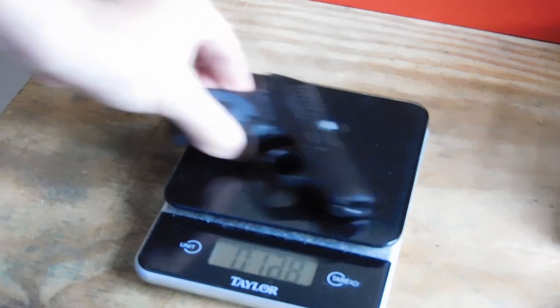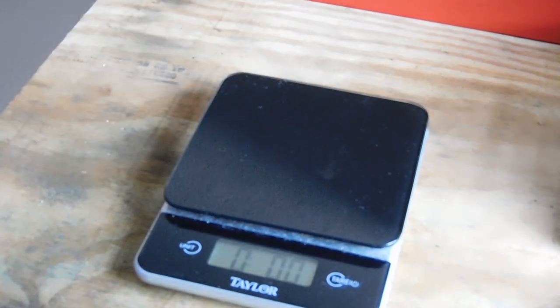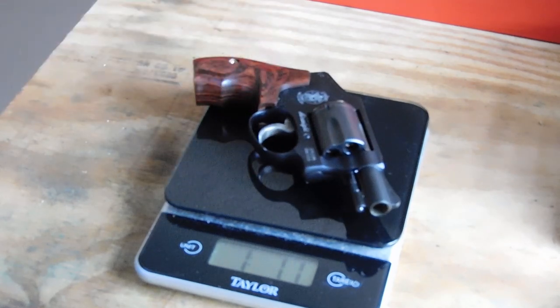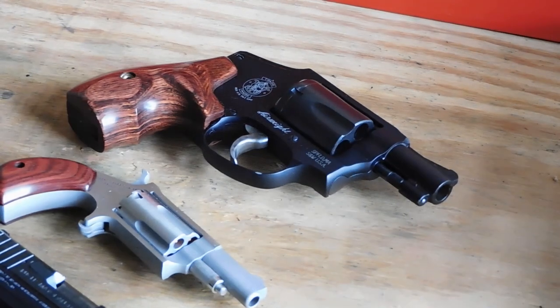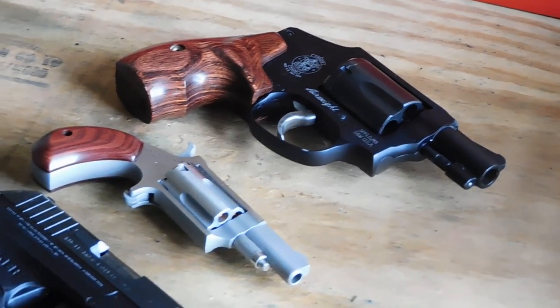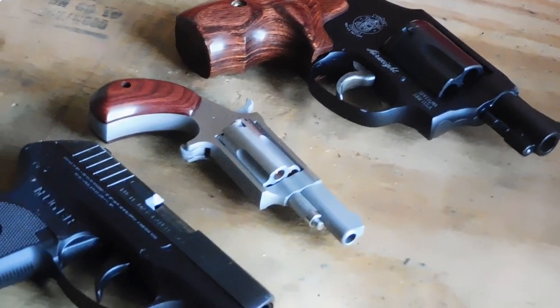Here is my Smith & Wesson 442 being weighed up as well as my Ruger LCP — a typical .380 micro-sized pistol — and you can see that the mini is definitely more convenient than these two to carry. I like to use this one as a gym-type carry gun in a belly band holster and on occasion a pocket holster, and it works well for me. The dimensions are small enough that I don't have to worry about it digging in when I'm doing strenuous physical exercise, which I've tried with those other guns and it hasn't worked out.